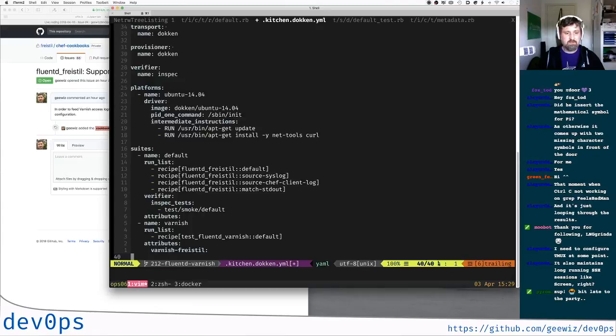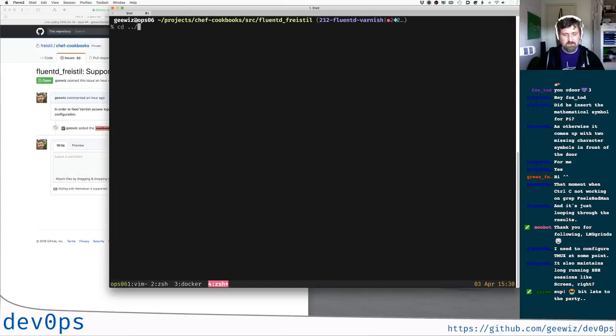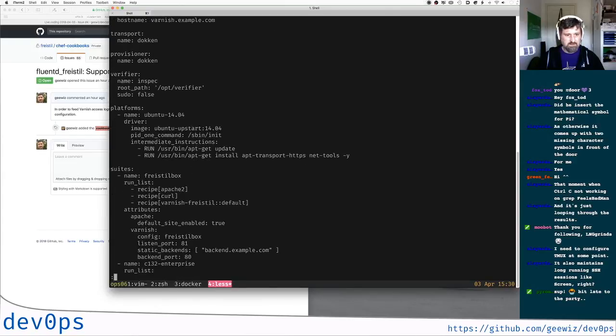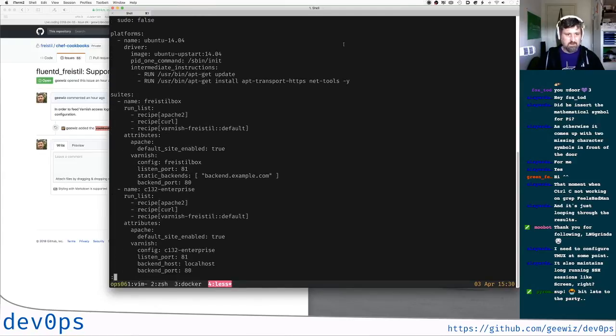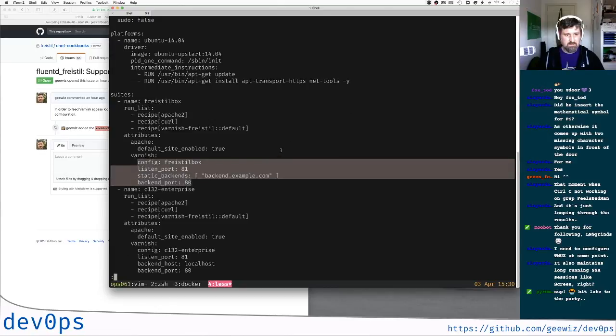Where do we find out which settings will work? Let's take a look at the Varnish cookbook itself and its test setup. It has config Freistil box listen port 81. Let's simply copy this.